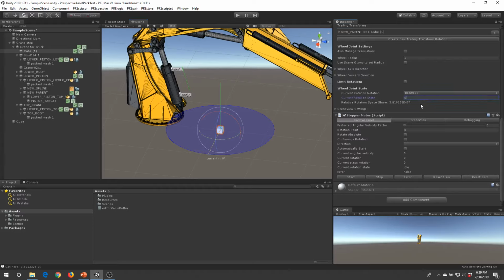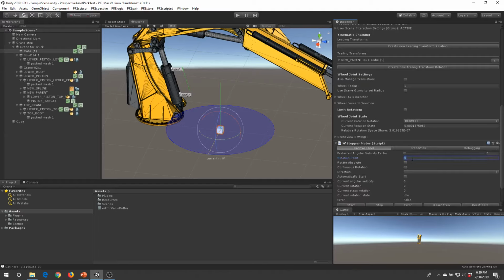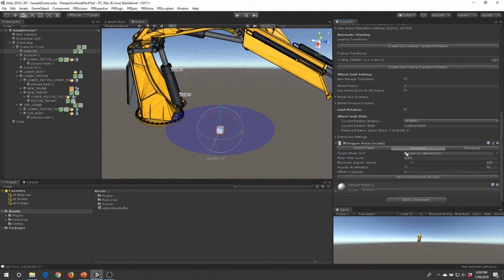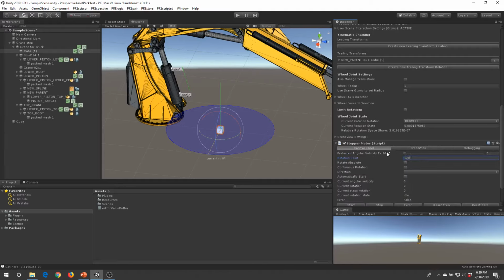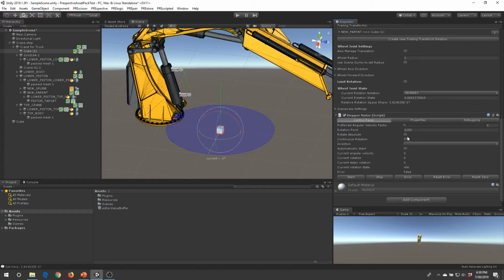So let's move it back to 0, and let's go for a set of rotations. So here we're gonna say, okay, 200 steps is gonna be maybe a bit low. So let's go to 1200. These settings are fine. And let's say we want to have a rotation point of, well, let's go beyond its limits. Let's say 360. No, we'll have to say 1200, of course, because 1200 steps means 1200 steps per rotation. Let's say rotate absolute, let's say clockwise.